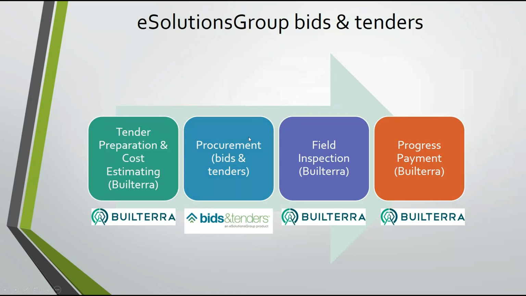Okay, so part of the reason why we wanted to do this session is because we wanted to talk about eSolutions bids and tenders. This means that if you're not using our system for the procurement process, in fact, a lot of land development firms will use our stuff for that because it's very email driven. But bids and tenders is from the eSolutions group. It's the most popular e-bidding site in Ontario. And we wanted to make sure our system is integrated.